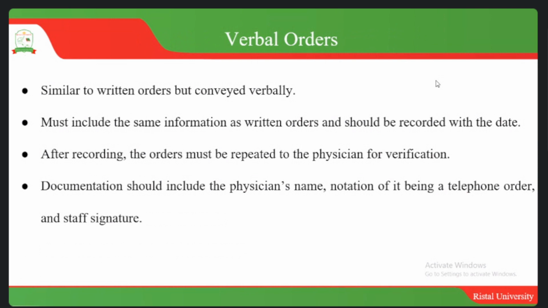So explaining the order to the patient verbally should follow the written order. If it says twice a day, as I mentioned, twice a day means after every 12 hours. Then also verbally you should do the same, and the date should be clear when you're giving these verbal orders. Then after recording, the orders must be repeated to the physician for verification.